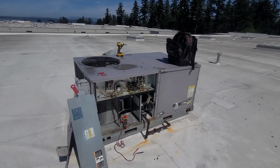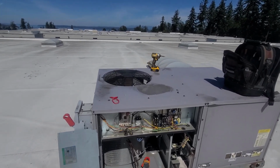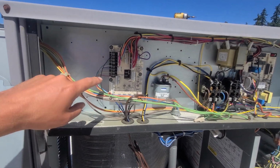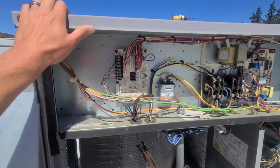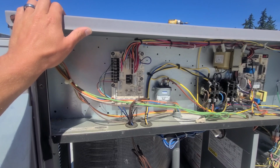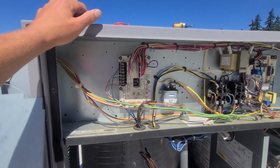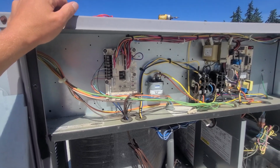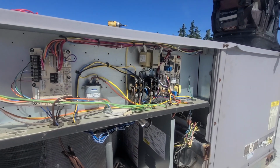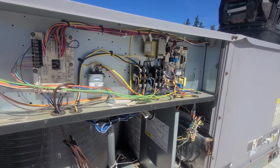So I got up here, I located which unit it was, I pulled everything apart, and like I said, it said wait on the thermostat, so I just checked with my voltmeter to see if I had a call on the Y coming up here or Y2. I had no call coming in, so I was just kind of curious what would happen. I took my jumpers right here and jumpered Y, and it instantly popped the fuse on this transformer, which made me still believe what I'd seen in the past, with it being shorts and stuff like that.